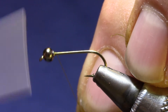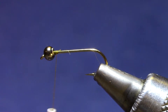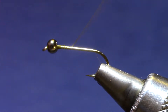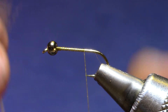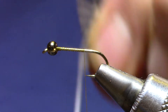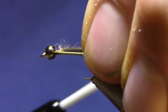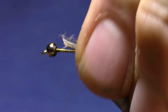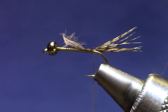You can use any thread; an A-dot is going to work better. I've got an olive in hand, but black is what's recommended since the last material that you tie on is a black dubbing. The main material on this is partridge, and the brown is preferred — the brown is what I'm going to use tonight. And I'll just get a good bundle off of a feather and tie those in about the hook shank length. And then stay up on the straight part of the shank. Don't let that droop down. The ribbing is a copper ultrawire, Brassy.